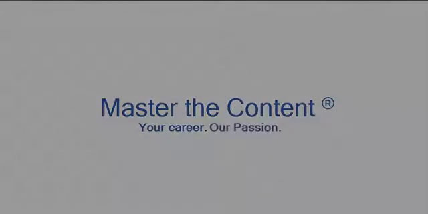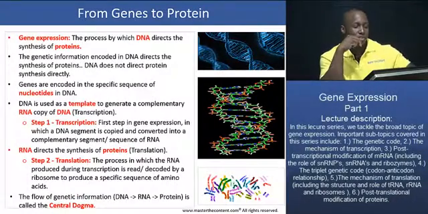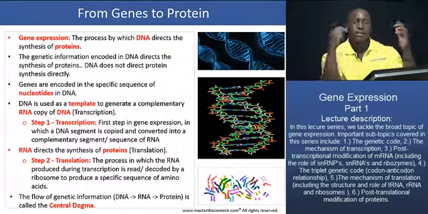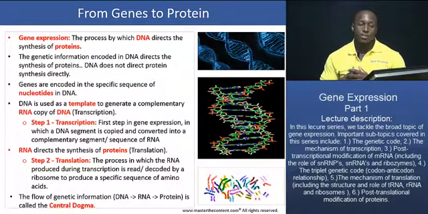Your career, our passion. We are going to talk about gene expression. So we're going to try and define this term in a very general sense. So what is gene expression? It's a process by which DNA directs the synthesis of proteins. A very simple statement, very concise, very precise. It's basically the process by which DNA will direct the manufacture or the synthesis of proteins in a cell.